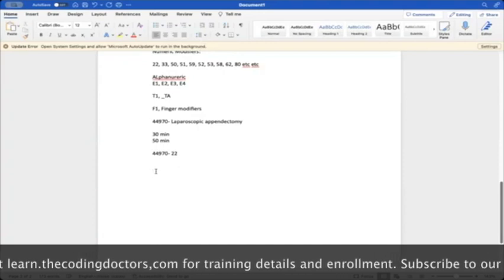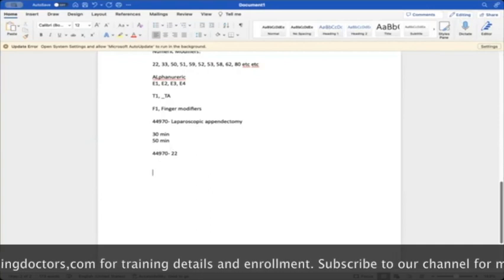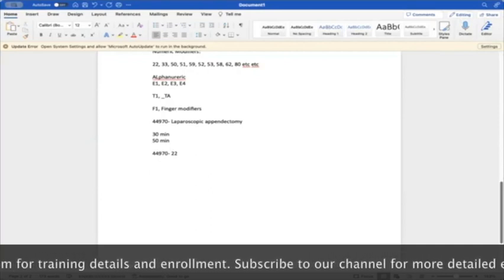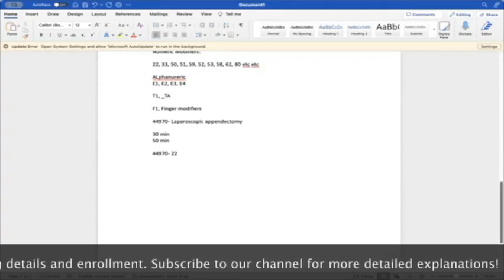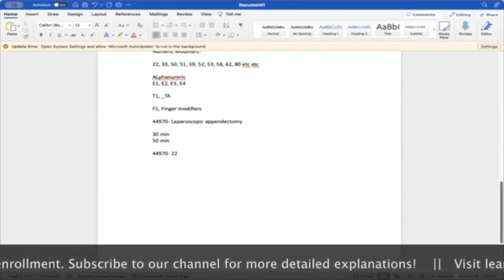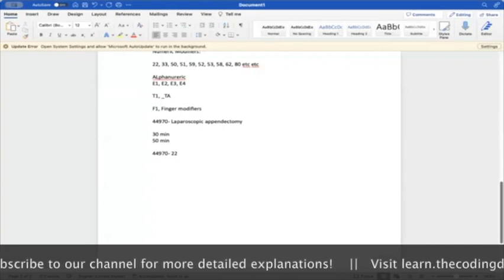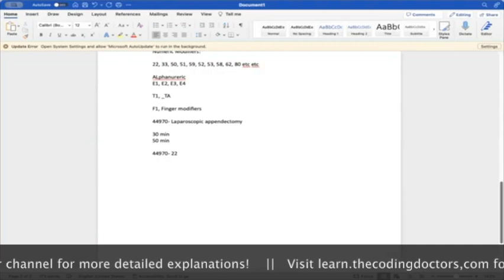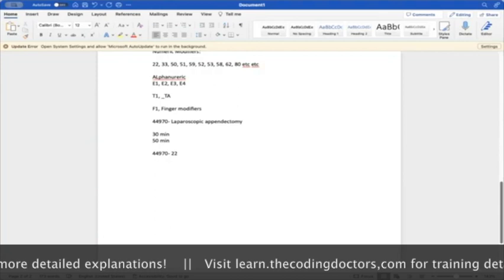Simple repair, complex repair. Okay, simple repair and complex repair. ATT includes excision. Okay, this is one kind of guideline. Any other? Incision is included in excision. So what is the difference between incision and excision? Let me know.